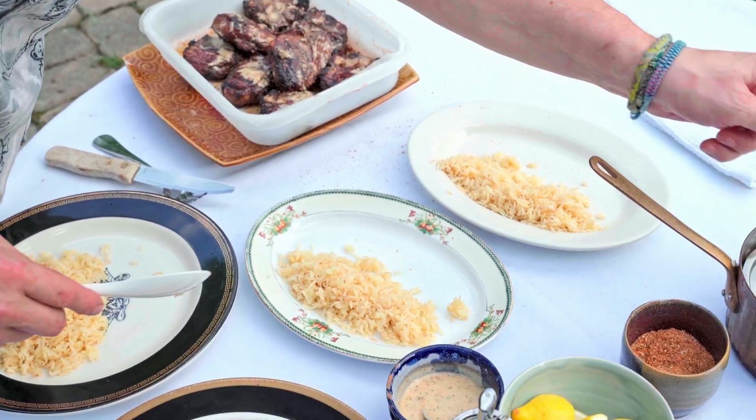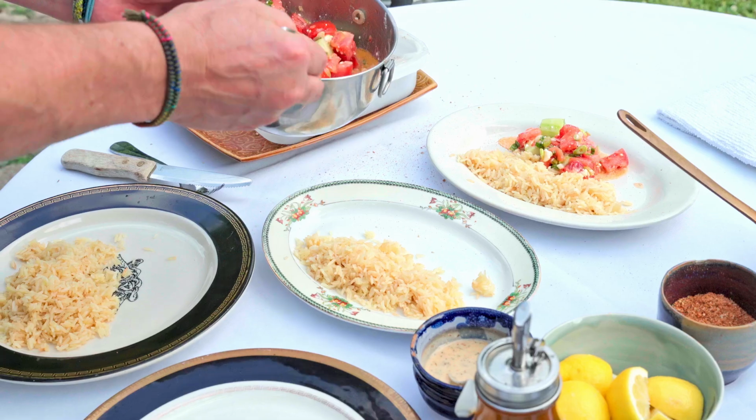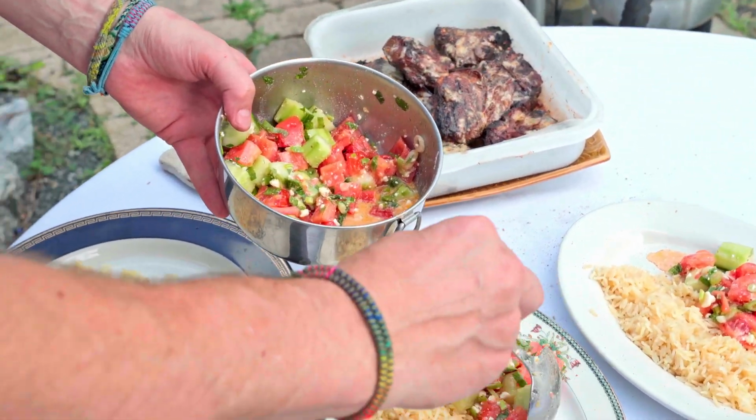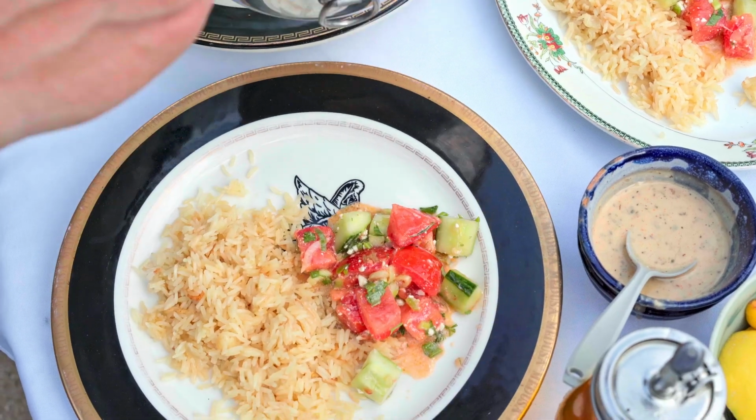Just made that. A little bit of our tomato salad. And make sure you get the spoon in there, get that juice on the plate, okay? That's dipping sauce, folks. That's bringing flavor to the table.